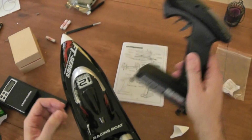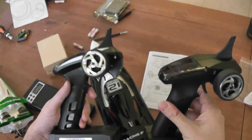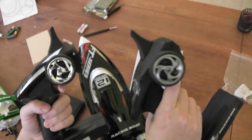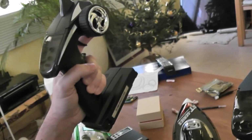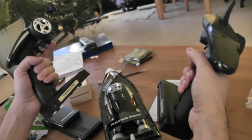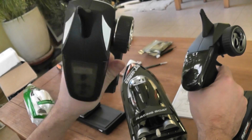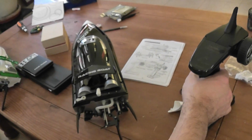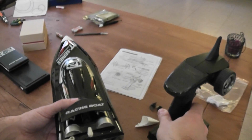And finally, the transmitter. It's more or less the same as the FT009 from an external point of view. At least it is exactly the same. Well, bad news, I was not able to bind the new boat with the former transmitter. So it seems they changed the radio protocol. I was thinking it was the same, but finally it's not. It's no longer FlySky, at least not the first edition of the FlySky protocol. This is bad news, but I will try to investigate which new protocol is used.